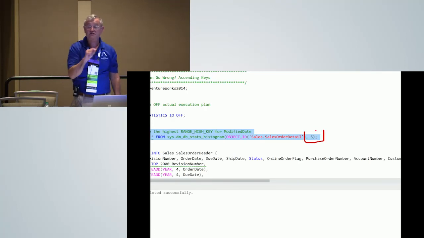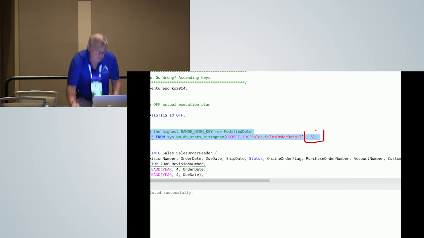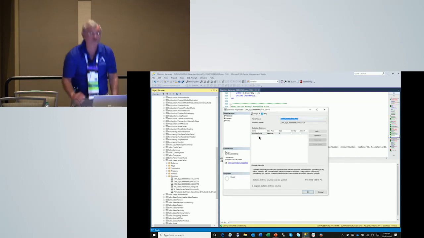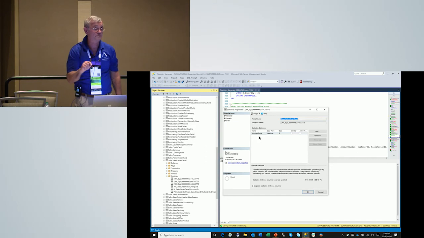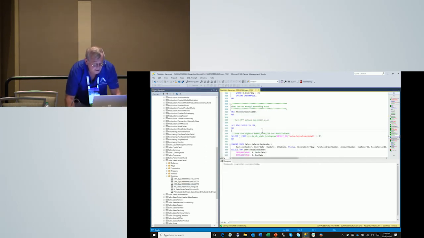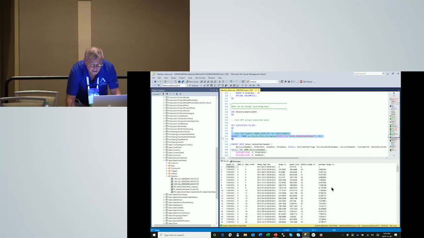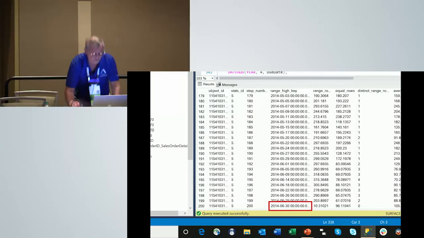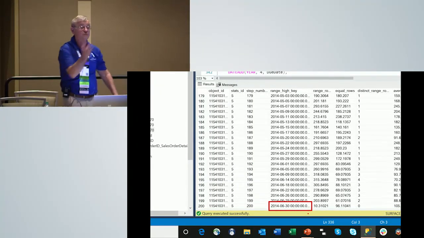So you have to look in sp_stats to find out which one that is. And if I recall, that one is one of these two. Is it the B? Yes, it's the modified date column. So I'm going to look at the histogram for the statistics on the modified date column. And when I execute that and scroll down to the bottom, I want to show you that the greatest value in there is back in June 30th, 2014, a long time ago.